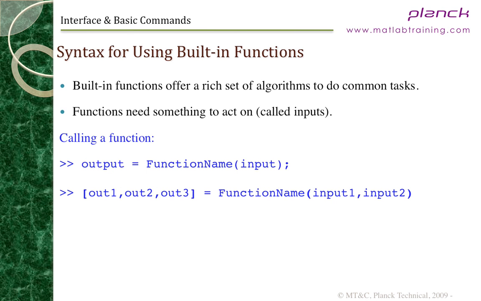So, syntax for a function with two inputs and three outputs would be out1, out2, out3 in a pair of square brackets equals the name of the function, parenthesis open, input 1, input 2 and parenthesis close. Note that the outputs are listed inside a pair of square brackets, whereas the inputs are listed inside a pair of parentheses. Both inputs and outputs are separated by commas in the list. The words input 1, input 2, output, out1, out2, these are just variable names.